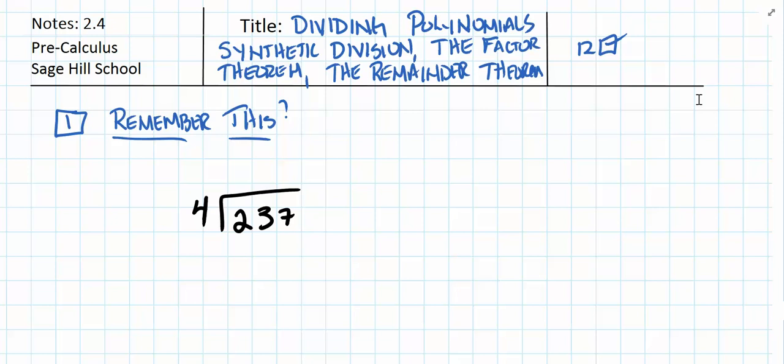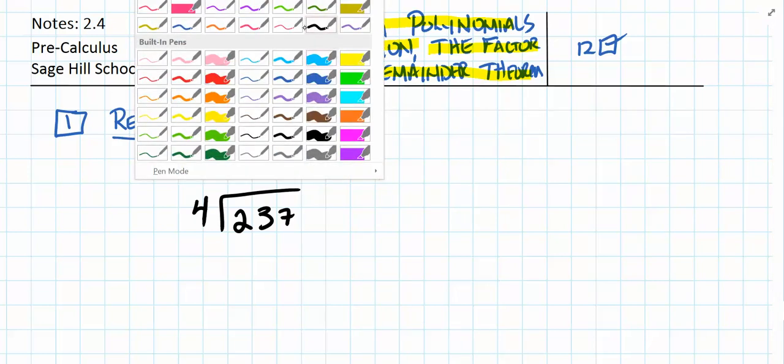All right, there's 4 things that we're going to go over this lesson. The main ideas are here. We're going to talk about dividing polynomials. Then I'm going to talk to you about how to do synthetic division. And that's probably as far as we'll get today. And then you guys have to do the factor theorem and the remainder theorem on your own. They're not too bad. They're very gentle theorems. So those are the 4 main concepts that we're going to do today, all right? It's gentle. Very gentle.